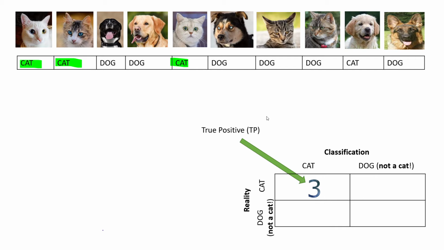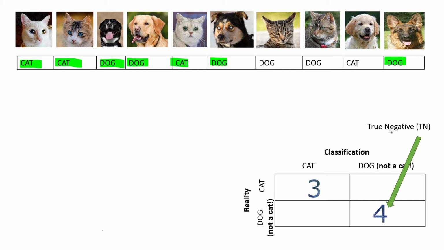The algorithm has correctly identified something to be a cat, and that is true, that is correct. How about the other part? How about the number of instances where the algorithm has identified a dog as a dog? In other words, identified something that is not a cat to be not a cat. And that would be 1, 2, 3, and 4. So there are 4 instances where a dog is correctly being classified as a dog. That would be called true negative. In this particular example, it is correctly identified to not be a cat. That is why it's called true negative.